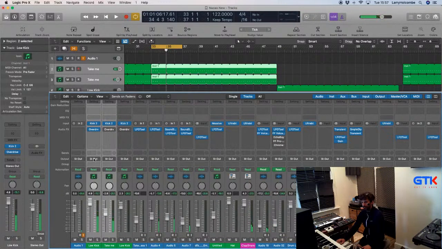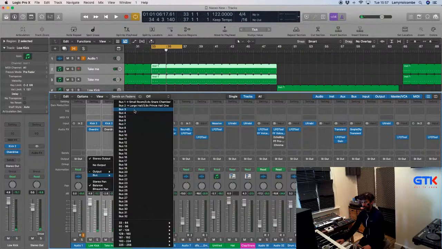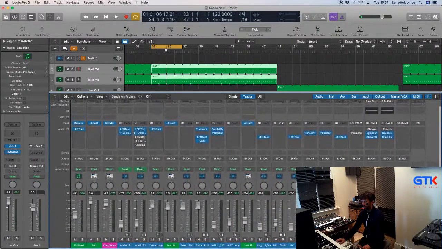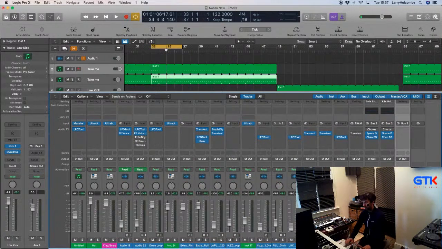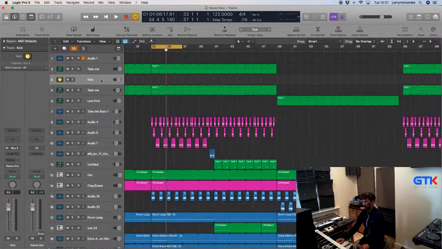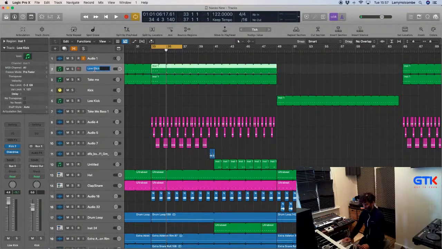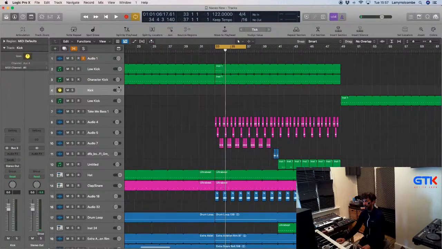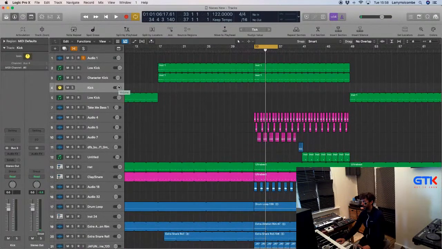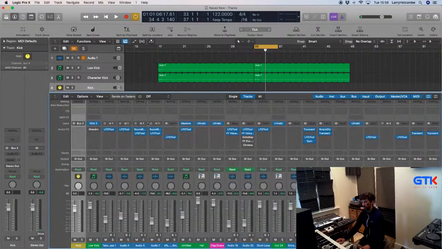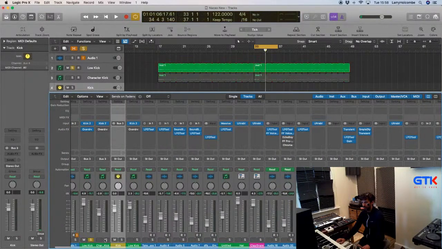Okay, let's place these sounds on their own bus. And what I'm going to do, I'm going to call this kick. And I'm going to right click on it and I'm going to say create track, which is going to be placed just after the other two kicks. Okay, and let's name these low kick and then character kick. And this means that when I come to bounce stems and stuff like that, I've actually got a way of bouncing in the kick sum of both of them together essentially. And let's have a little go at processing these kicks.